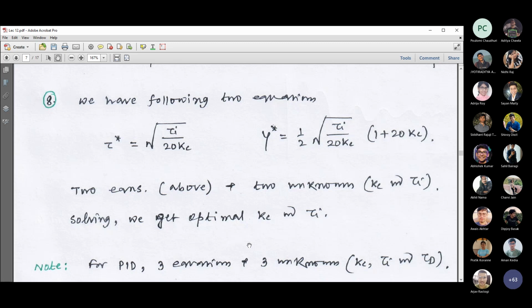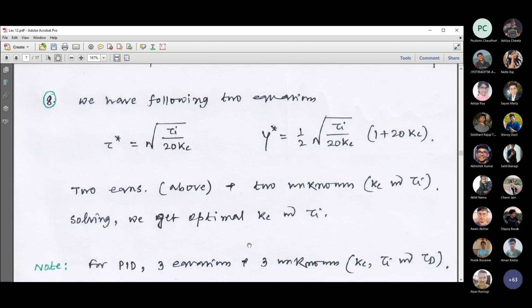Now see, I have shown how to use the IAC performance criteria. Now you can extend this concept to IAE or ITAE. And secondly, I have shown only for the servo case. You can also similarly proceed for regulatory case, but you note down one point. The tuning parameters set which you are getting based on servo performance, you will get a different set for regulatory performance. Note down this point.